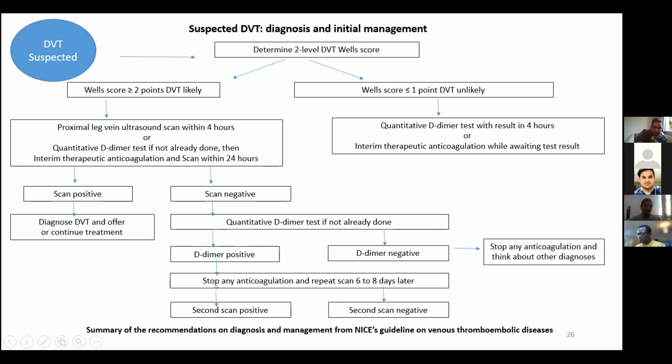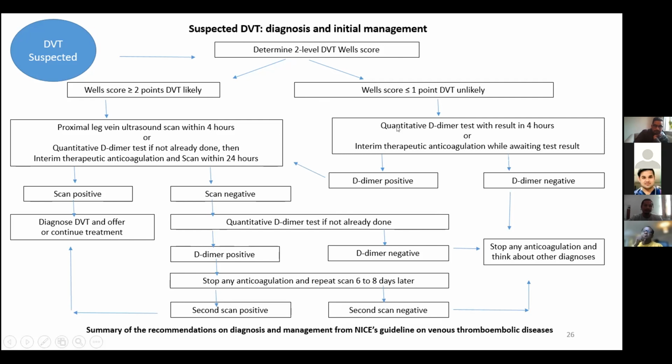If we do the second scan after 6 to 8 days, we have two scenarios again. If the second scan is positive, a diagnosis of DVT should be established, and we have to commence the patient on treatment again. And if the second scan is negative, like I said earlier, stop any anticoagulation and think about other diagnoses as well. So this is the flow chart for the diagnosis and initial management of DVT according to NICE guideline 2020.